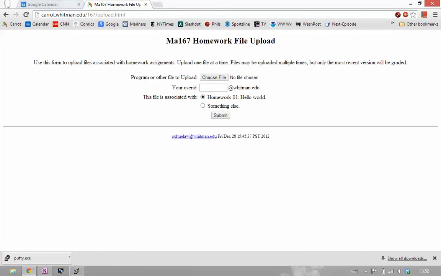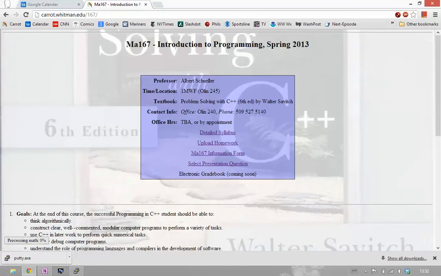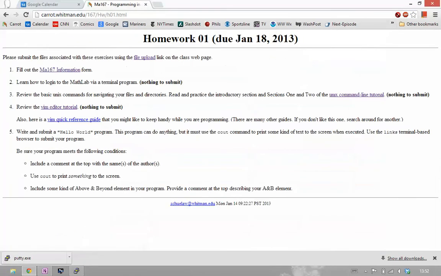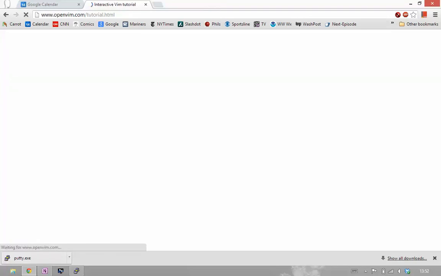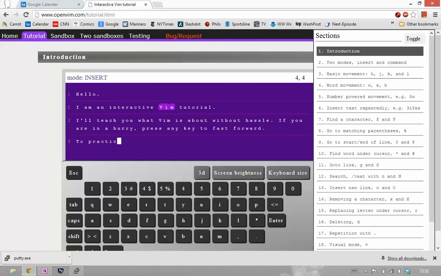So you'll notice, and I'm almost done. I realize I'm 2 minutes over. Let me just quickly point you, for some of the more ambitious among you, because I promised to come back to this on Wednesday, to the homework. And you'll notice here to review the Vim editor tutorial. And here's a fun little interactive tutorial that will get you started. I encourage you to jump on this as quickly as you can.